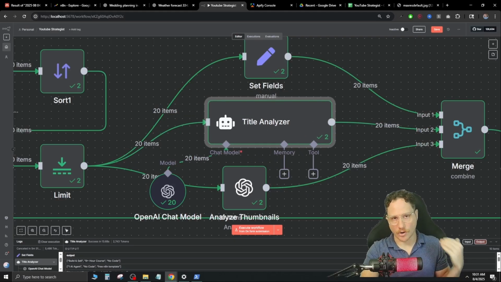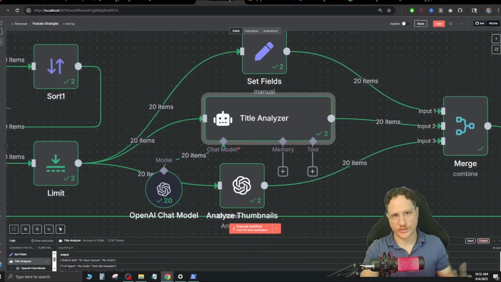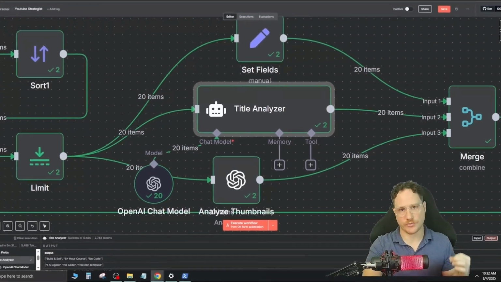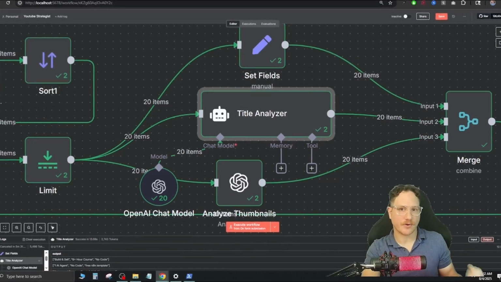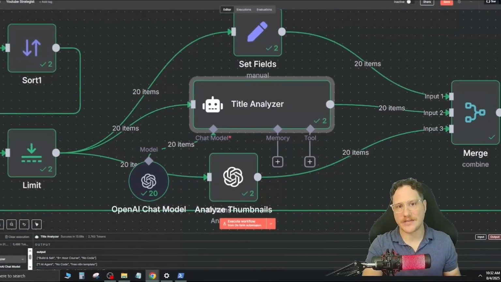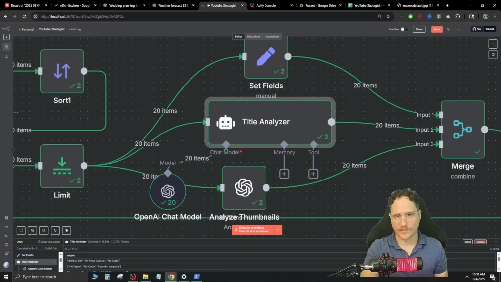AI agents are already here and they're already being used in most businesses. The people who learn to use AI agents now are going to have a huge advantage. Using platforms such as N8N gives you more flexibility compared to the type of auto prompting we saw on GPT-4. With N8N, you can connect different parts of your business and have the AI agent act on that specific part of your business when things come in or triggers occur.